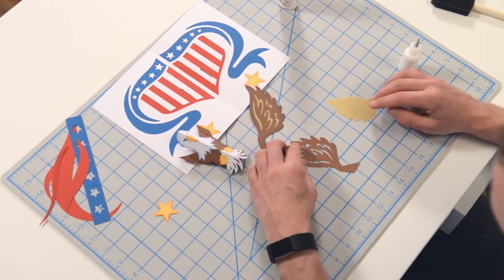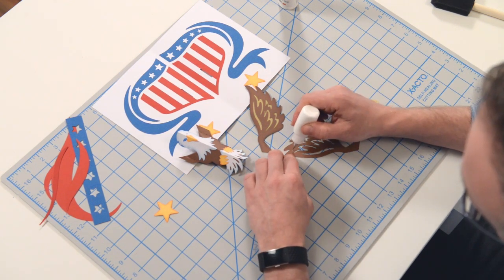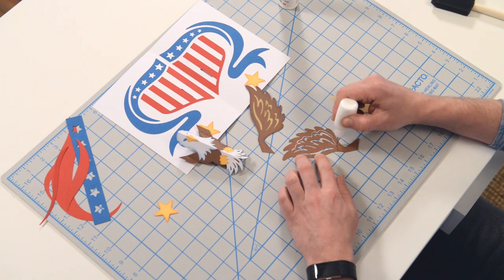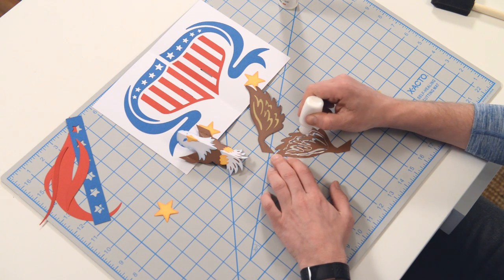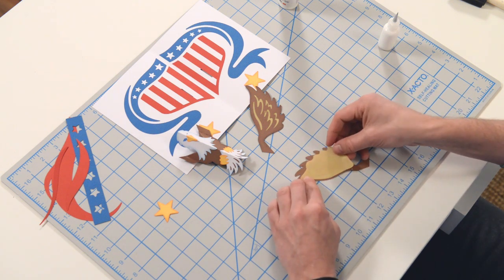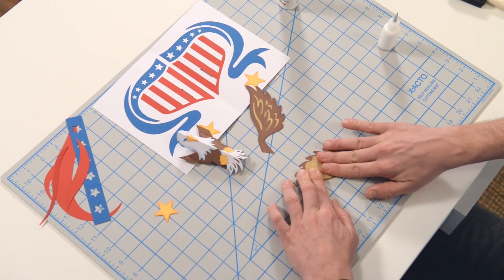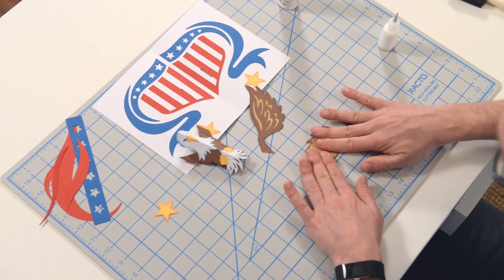Let me get the other one set here. And I'm just working around the inner perimeter here because you don't want to go all the way out. Just want to kind of keep it, whoops, got a little glue explosion there. Okay, and I'm just going to run that down like that, flatten it out a bit. Okay, and then get that right in place. Just make sure that you're covering all of the little cutouts. And get that in place nicely. Beautiful gold touch to the wings.